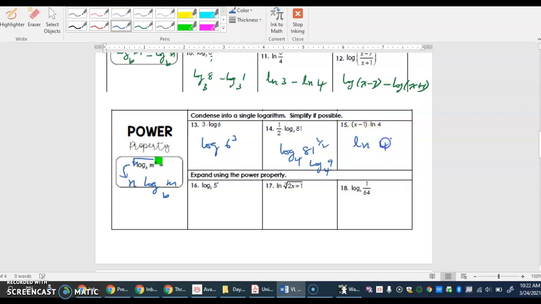Here you can write it as 4 to the power of x minus 1. Right? And when you're expanding, this x becomes the line leader. So it will be x log 5 base 2. And this you have to write as 2x plus 1 to the 1/3 ln. So this 1/3 comes to the front, and this is what you would write. Okay, I will leave this to you.